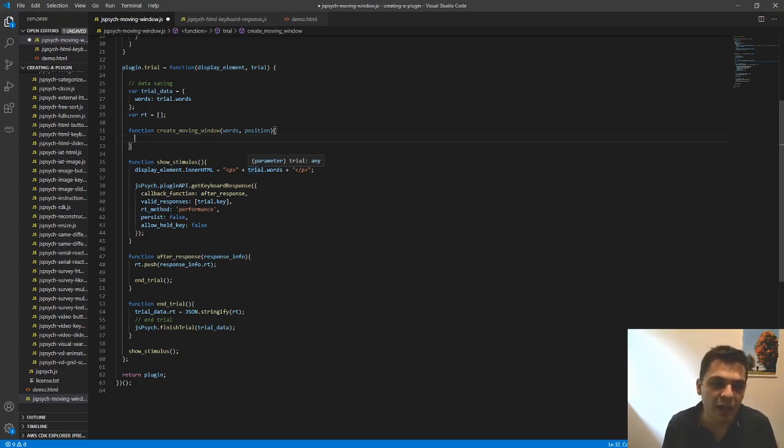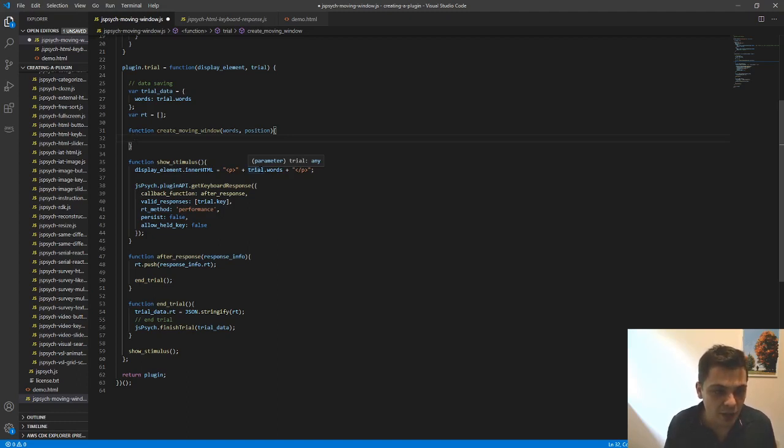We could write that. It would make our job implementing the plugin a little easier. But in the long term, it's probably simpler to have the interface to the plugin be pass in a sentence, and to do the hard work of manipulating that sentence inside the plugin. So we do it once in the plugin and we don't have to do it outside in jsPsych anymore. That's a real advantage, for example, of creating this plugin in the first place instead of using a bunch of HTML keyboard response trials to do it.